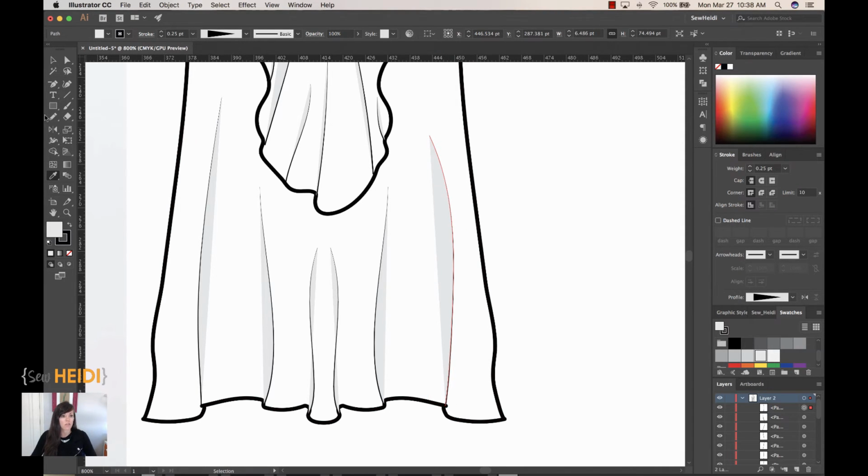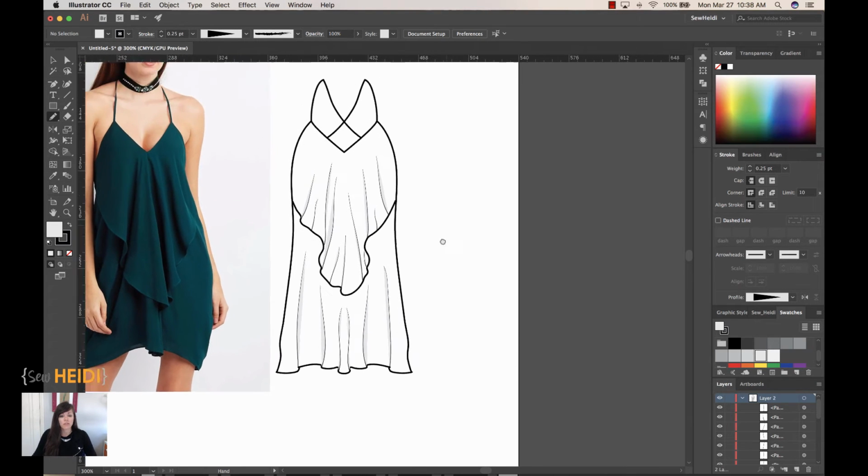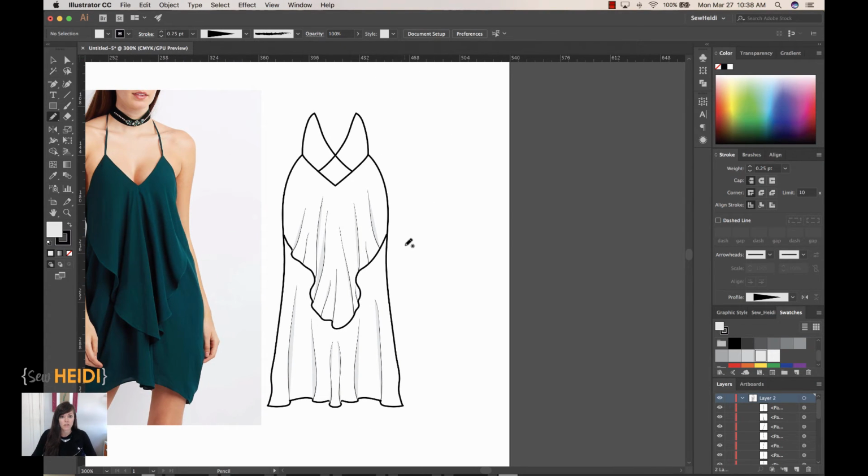So I'm going to do something here cool. I'm going to grab my pencil tool. With that path selected, I'll grab my pencil tool. I'll hover along the edge until I see the asterisk go away, and then I can kind of reshape this. And I'm just gonna narrow it in a little bit so it's not quite severe of an angle. And I think that looks a little bit better. Okay, so now there's some tricks on kind of drawing the dimension lines for your ruffles.